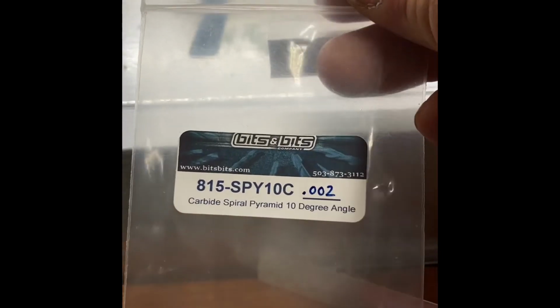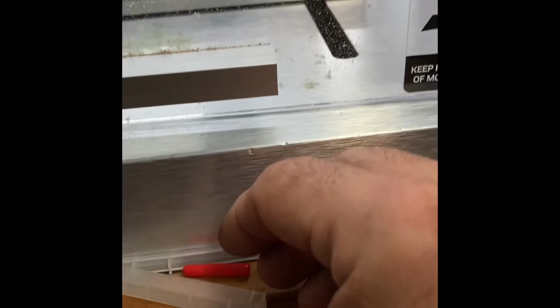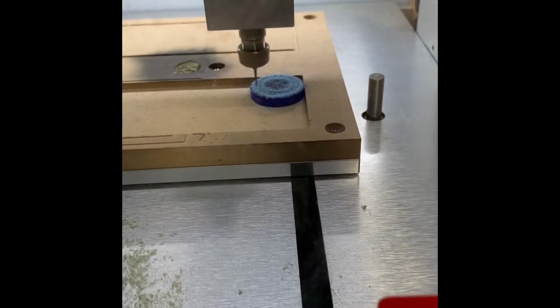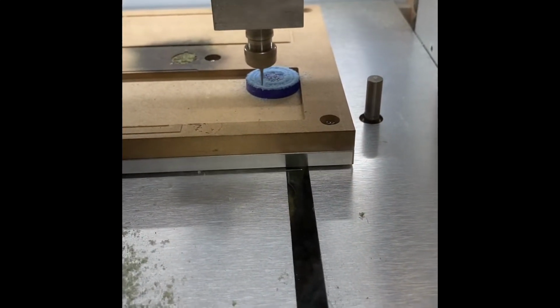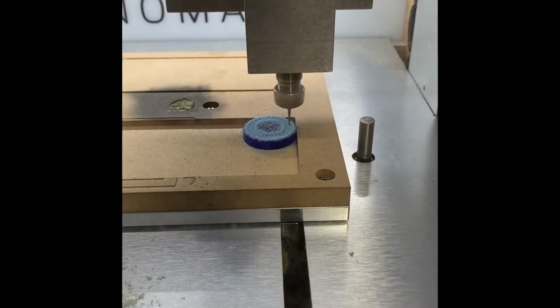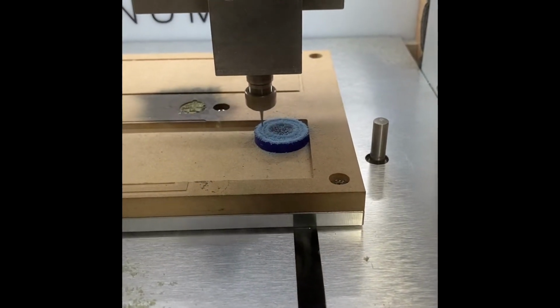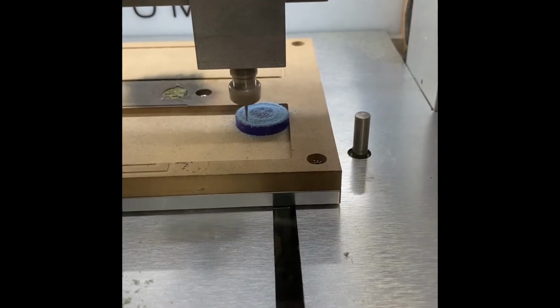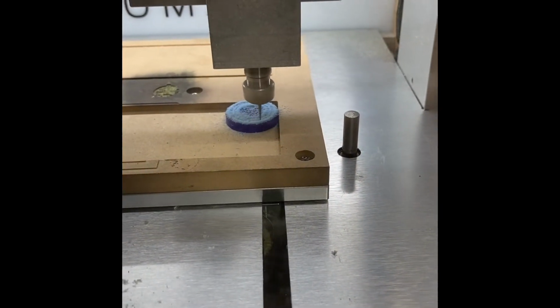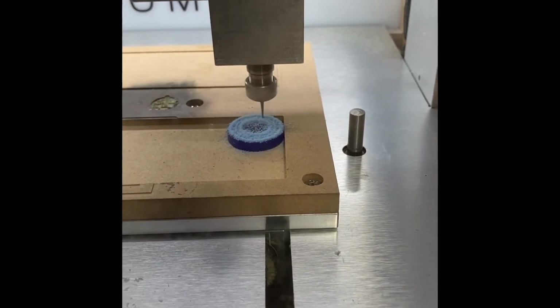This is the blade that I'm using right now, and it's very, very tiny, but take your time with it, and in approximately 10 to 12 minutes I can cut out one of these, and it's exactly where I want it. I can make it thicker or bigger or smaller. I could change the angle of the taper by changing the bit, but only a little bit, because if I go up much in the bit size, then it won't be able to have the accuracy I need.